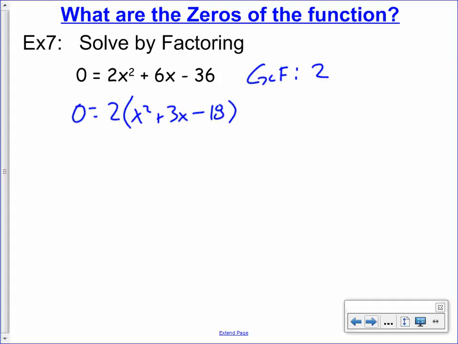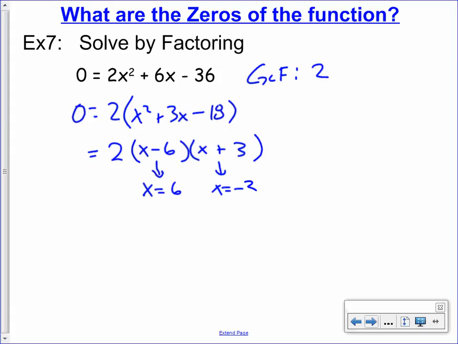Keep that GCF, it's there. Obviously, it's not one of the factors because 2 times something won't make it a 0. The zeros have to come from the factors. So the 2 factors into x minus 6 and x plus 3. Right? And since 2 can't be 0, then this has to be a 0, so that means x has to be 6. Or this has to be 0, or x is -3. So again, only 2 solutions, 6 and -3. Remember that we're working with quadratics, and that's always just 2 solutions. So if you think there's 3, think again.